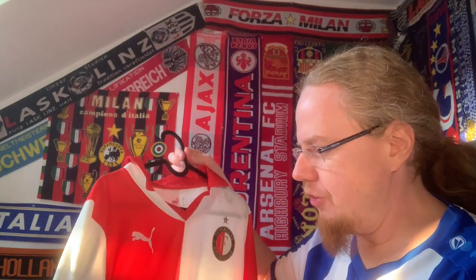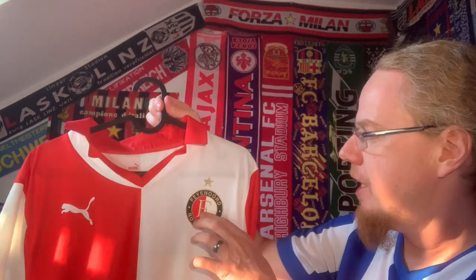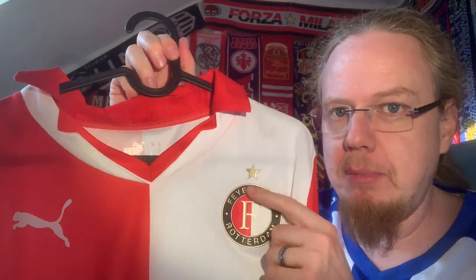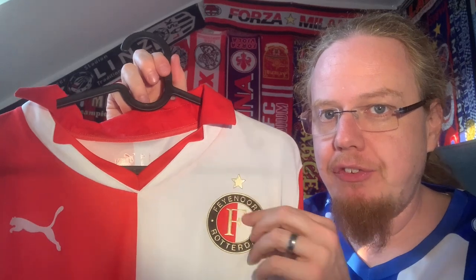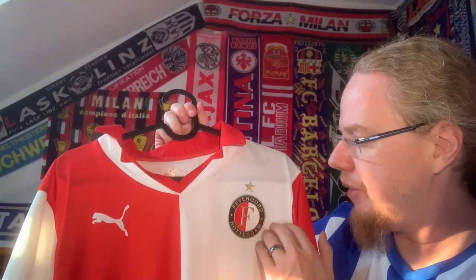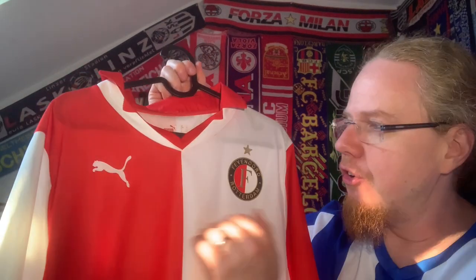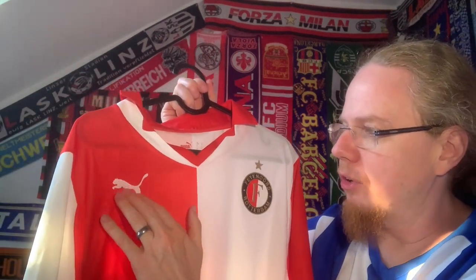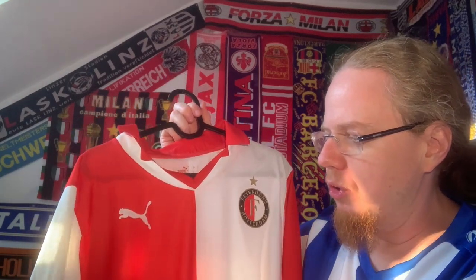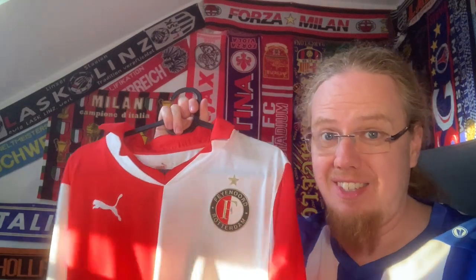But I also want to show a few things that are nice about this shirt. The Feyenoord crest here is basically a silicone transfer — really nice feel to it — and that's a part I would like to see on more Feyenoord shirts. I'm coming around to this style of crest; it also has a nice 3D effect. The Puma logo is also a kind of silicone logo, and the same thing goes for the sleeve — actually quite high quality work.